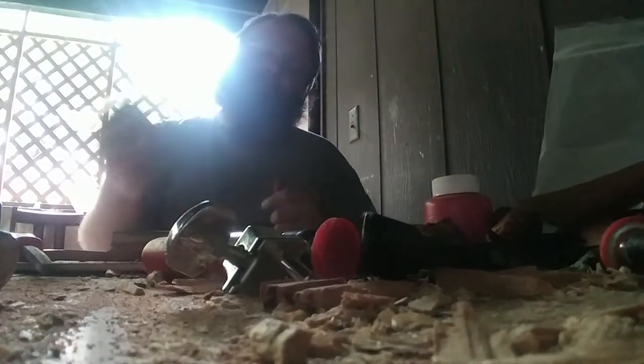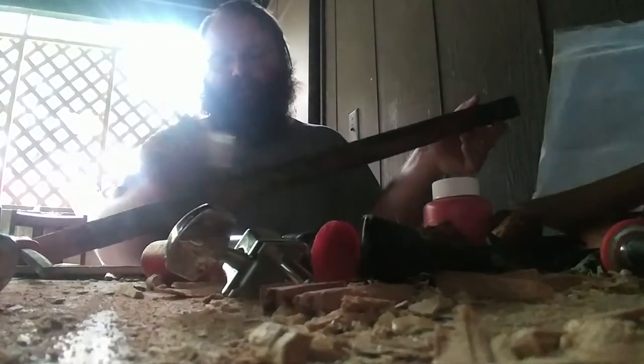Okay, need to mix up a little bit more, which is just fine. Now, I'm not too worried about evening up the coats here, especially at this stage, but certainly if you were worried about such a thing, just kind of go over it with everything, it'll mesh up. It'll all smooth out, especially if you come back at it half an hour or so later with a paper towel or what have you, and take off the excess stain, and then you can spot it out better and maybe smooth it out a bit. So don't clean your brush off right away if you're worried about getting it all completely evened out.